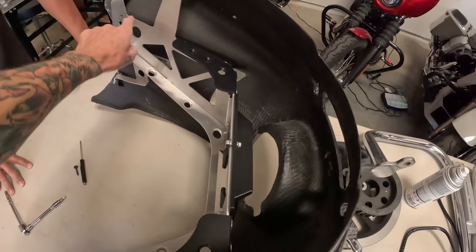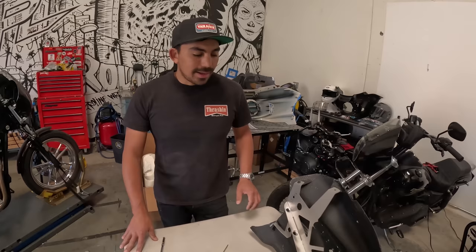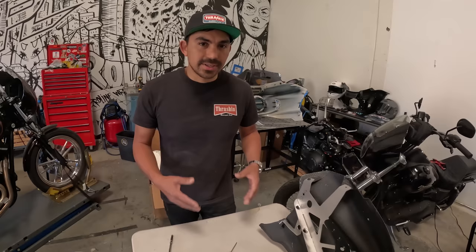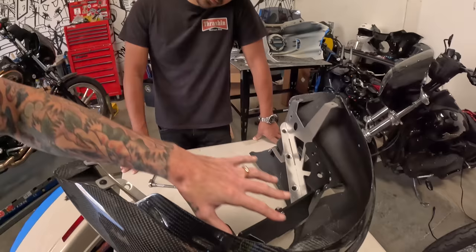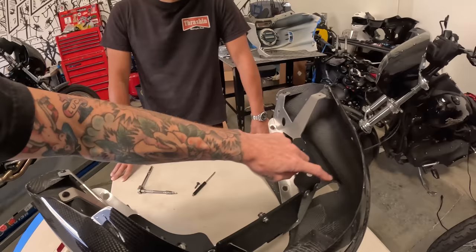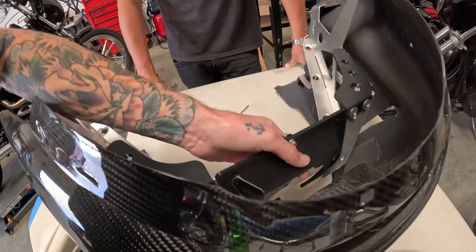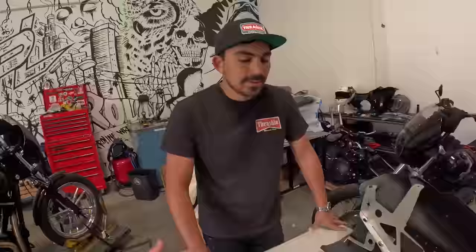So basically when Juan developed this exoskeleton inside fairing, he scanned it off of the OEM stuff — he scanned the OEM interior and exterior and developed this. He did a lot of gusset work and some cool other pieces. First things we did was 3D print the gussets, which let us increase the rigidity. When we had it mounted on the bike with only the headlight hooked to the exterior fairing, it was just like a big pendulum hanging off of it.